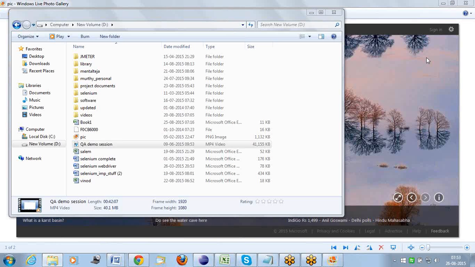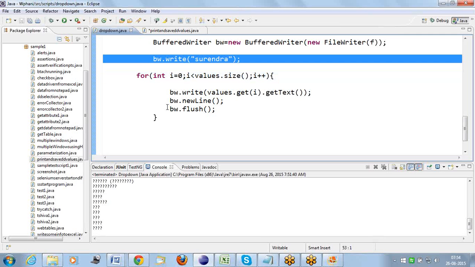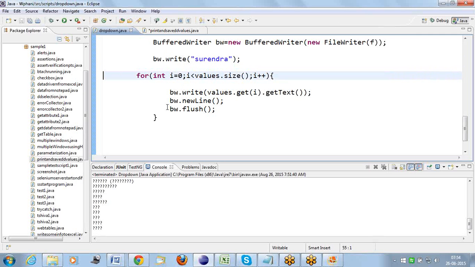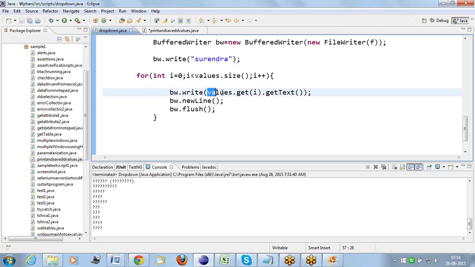See, the small point of what we did is, initially we are entering the value Surendra. But if you observe, inside a for loop, we are using a write method to enter the drop down values.